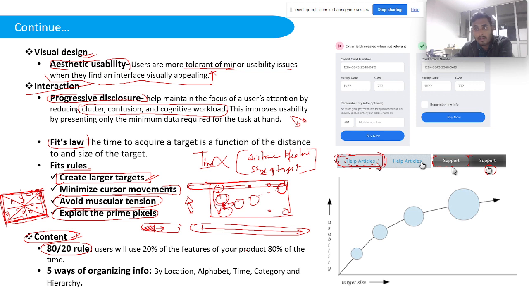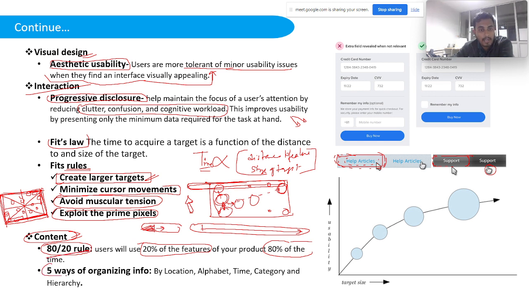If we put more time and effort into developing those 20% of the features, we will have a better product rather than trying to equally develop all the information that is part of the interface. So the 80-20 rule applies that way.